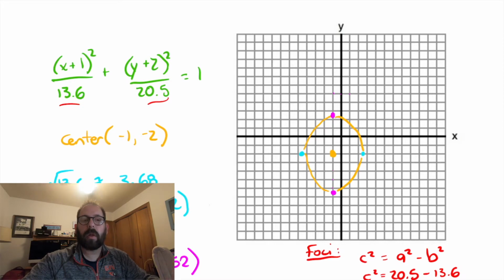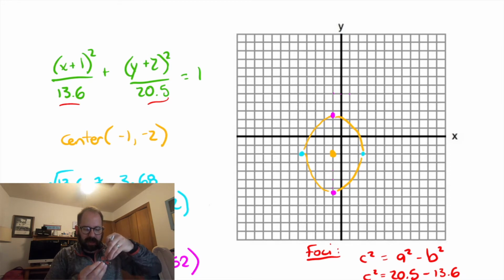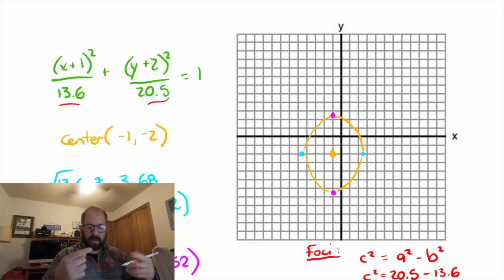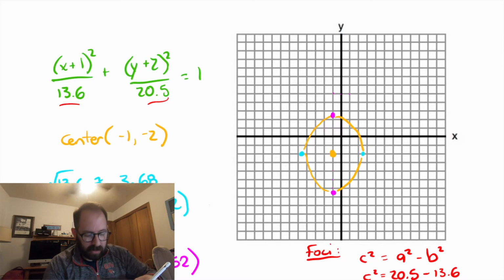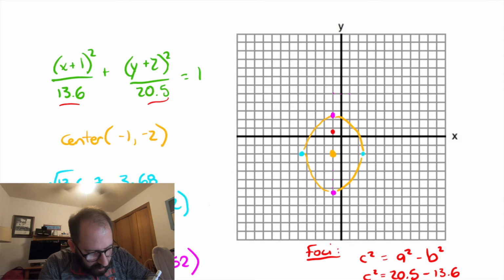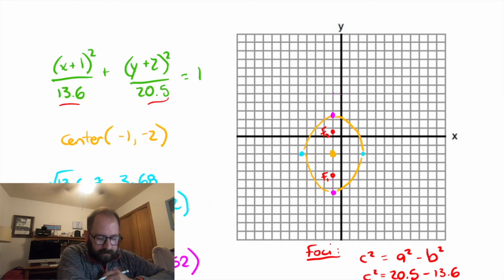And this is going along the major axis. So you have to kind of look at your picture and go, okay, I can see that it's been stretched kind of taller going up and down. So that's where the foci are going to be located, from the center. So they're going to be 2.6 away. So 2.6 away and 2.6 away. And here's focus 1 and 2 in no particular order from the center. Again, on a planetary system, a solar system, that's where the sun or gravitational body would sit. Maybe it's a star, maybe it's a black hole, maybe it's some other gravitational force of some type of planet, maybe. But yeah, so there you go.